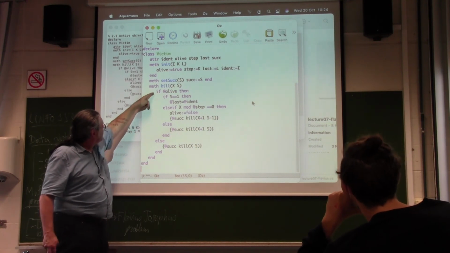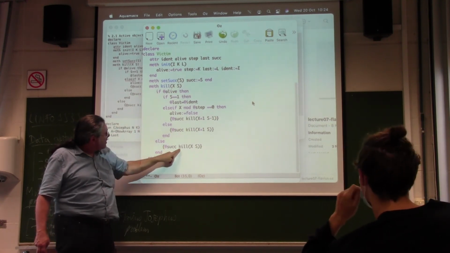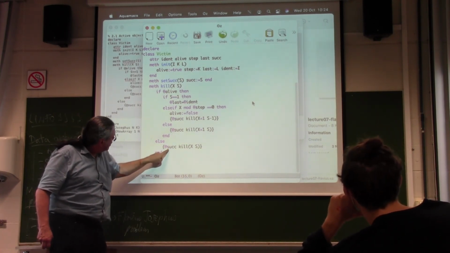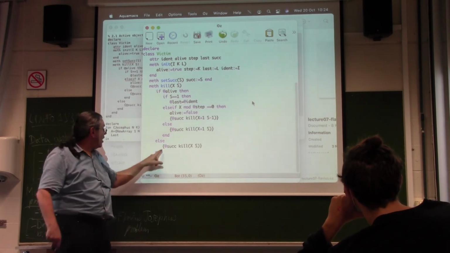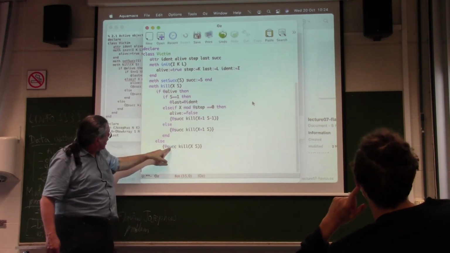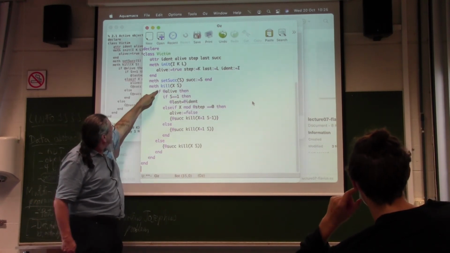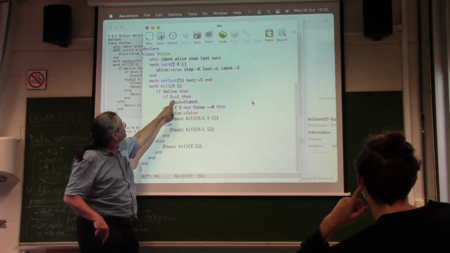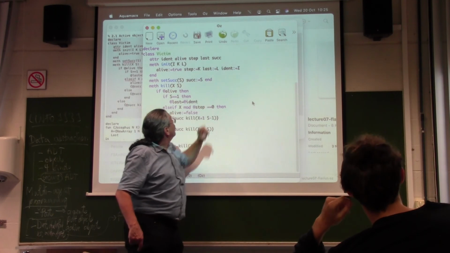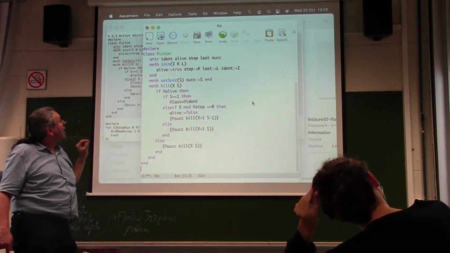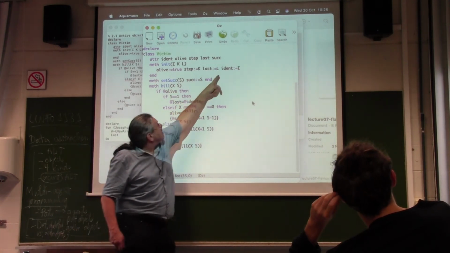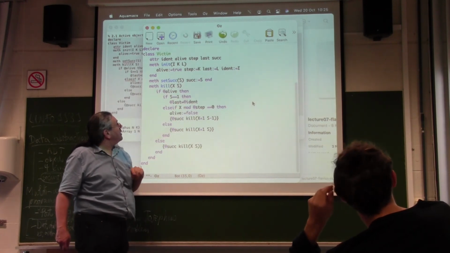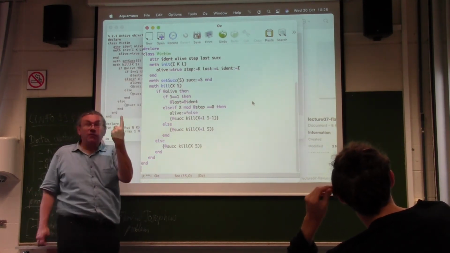So if the object is alive, if it's not alive, then I just send kill XS to the successor. So this successor attribute is pointing to the next object in the ring. So if the object is dead, I just forward the kill message. But if it's alive, if S is equal to 1, then I'm done. And last here is actually a global variable, L, which is going to be bound to the last survivor. And the last survivor is me, the identity. So I bind L to this. So the global variable will be bound to my identity. So this is only going to happen once because there's only one guy at the end.